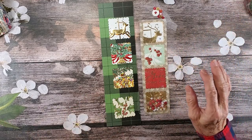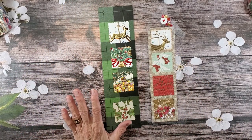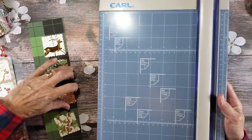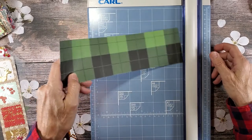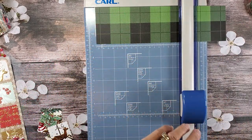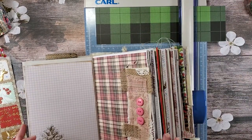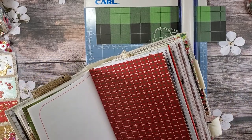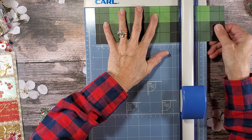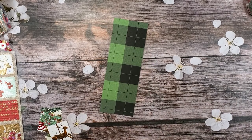So this is a very, very easy belly band to make. So I'm going to cut it down. Now, my pages are 8.5 inches tall. So I am just going to cut this to 8.5, and then I will just double check on that. So let's just say I put it on this page just for about 8.5. I can always trim it down. I always like to cut a little bit larger because you can take away, but you can't add on.